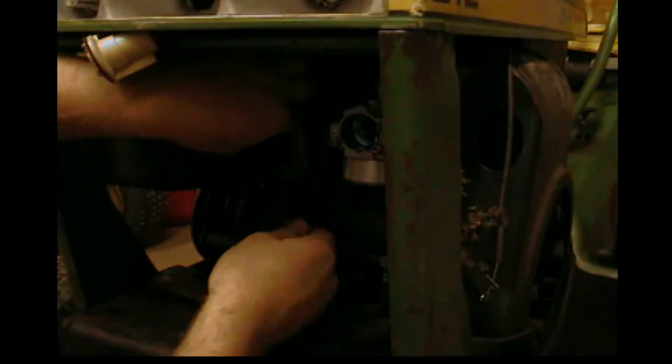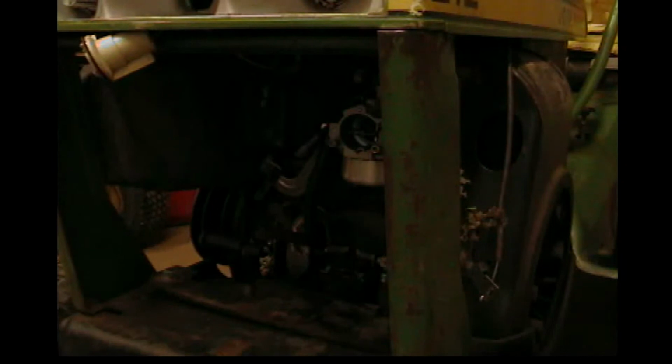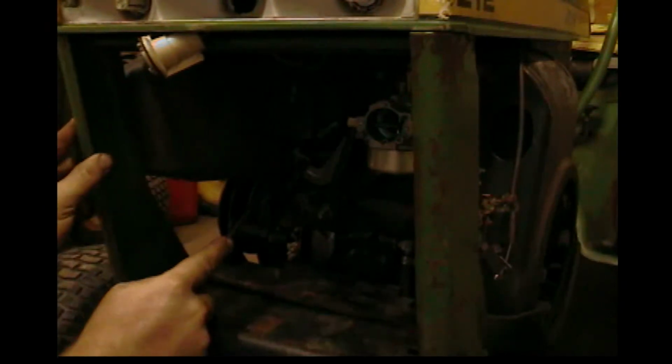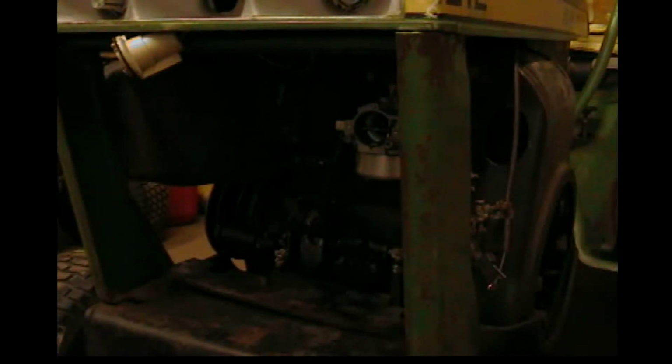The engine is hot. I just had it running, so I gotta be careful what I touch right now. Where is my flathead screwdriver that I just had? Where did I set it? I set my screwdriver down. I don't think... Oh, I had a wrench. Never mind. Let's see. There we go. There we go. That's covered in oil.